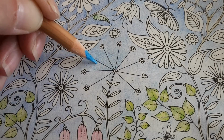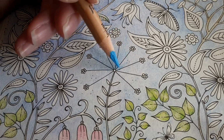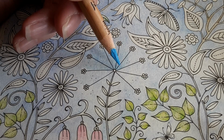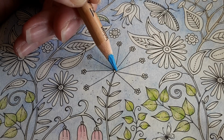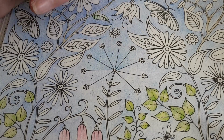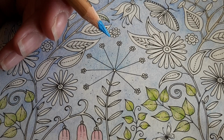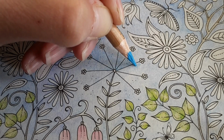There are many different strokes you can use. For example, this one, I use this very often because it allows you to gradually decrease the pressure on your pencil as you move from here to there. Here where you start, the pressure is most intense, and then as you go this way, the pressure will decrease and your stroke will become lighter. Now I have found that with the Bruinzeel pencils I get the best results when it comes to blending smoothly is to do it in this way.